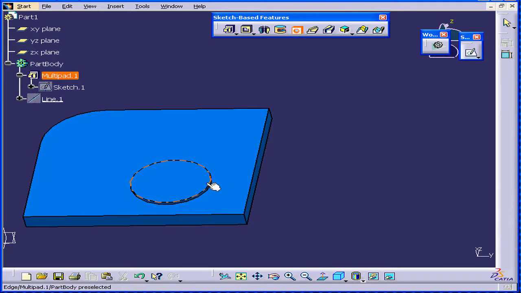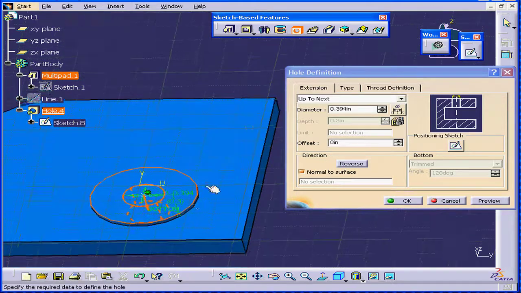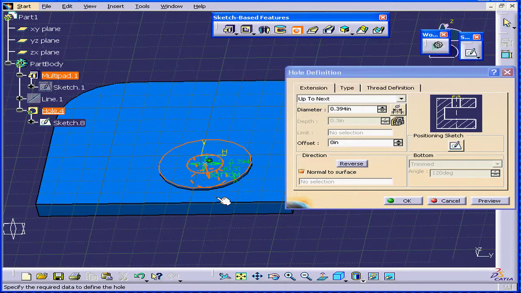Okay, we select the Hole command again, Control select this edge and this face here. As you see here, I have a concentricity. Let's expand the tree. Under Constraints, see, here it is. Basically, the center of this hole is coincident to the center of this edge. Once again, I will need to specify the type of hole I want.